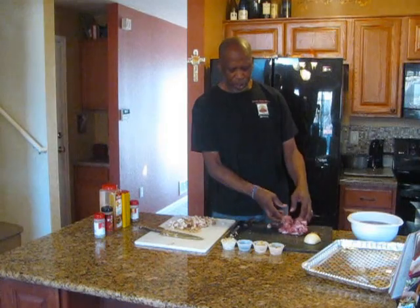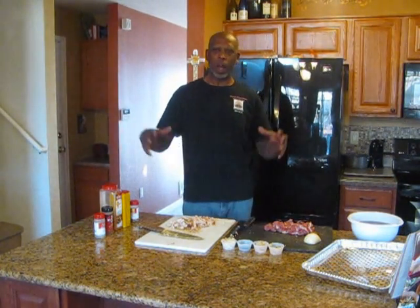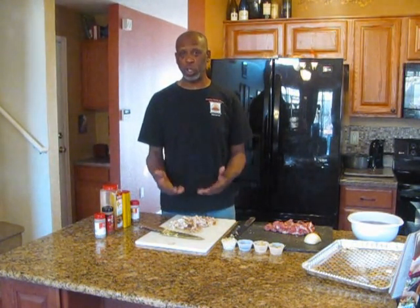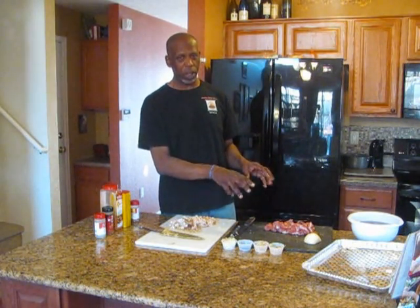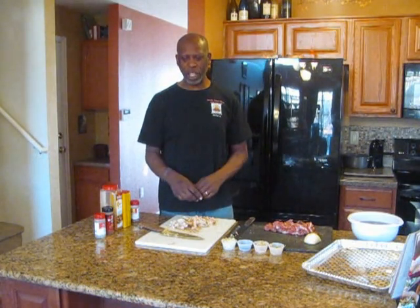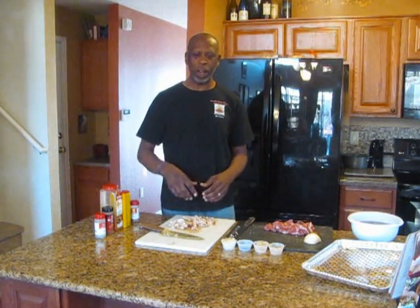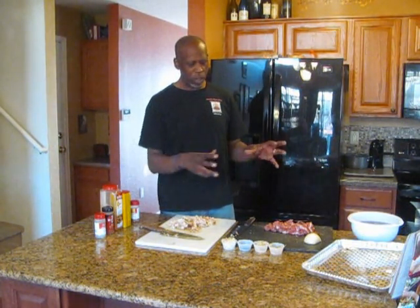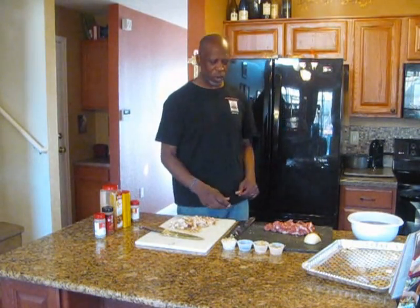This recipe takes a little while because the rib tips have to actually smoke for a bit. On my smoker I already have a big skillet going out there — I have got it on the grill mode so the temperature is a little higher. I am going to take these cut up rib tips and put them on the smoker in the kettle, in a Dutch oven type thing. There is some olive oil in there already and I am going to saute this and get it going, then add our other ingredients.